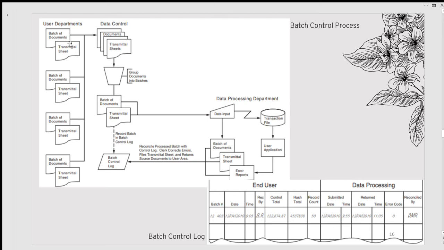Pero, just to put it out there, pwede din siyang ma-prepare by the data control clerk at ng data processing department. Pero sa example natin ngayon, yung user department yung nag-prepare. After ma-prepare ng user department, isasubmit yon sa data control along with the batch of source documents.